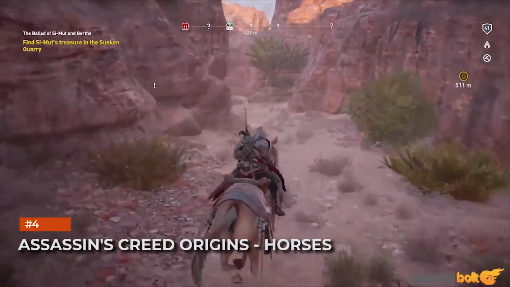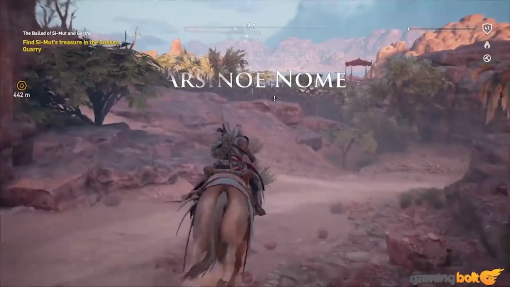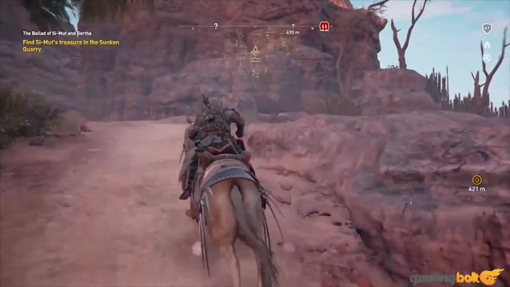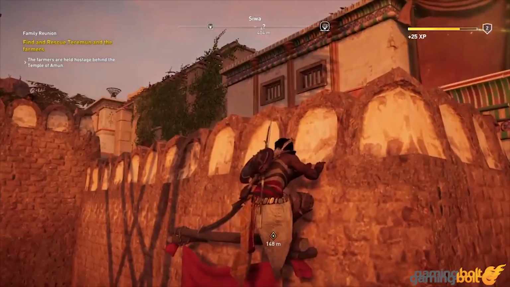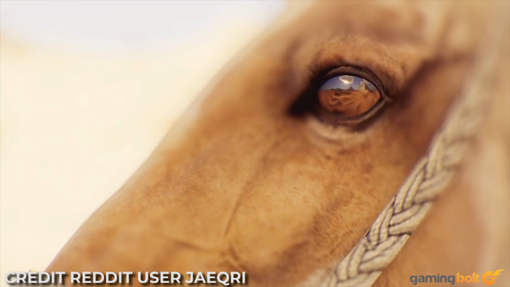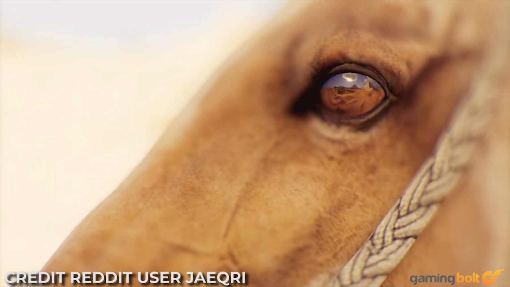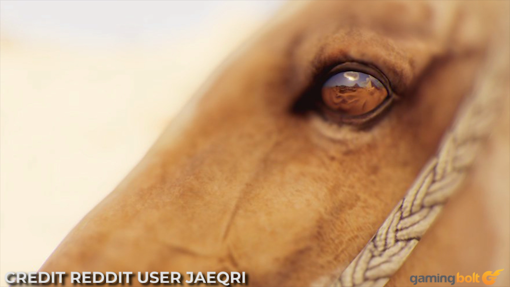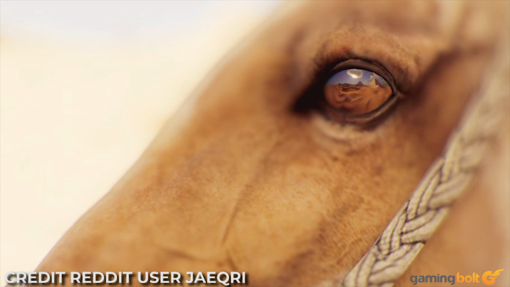Assassin's Creed Origins, Horses. Another Ubisoft game. Assassin's Creed Origins brought its vision of ancient Egypt to life beautifully, and the level of detail the game exhibited was hugely responsible for that. Just as an example, your horse's eyes actually reflect everything in the environment. That's a ridiculous detail that a vast majority of the game's players won't even notice, but props to the developers for putting it in there anyways.